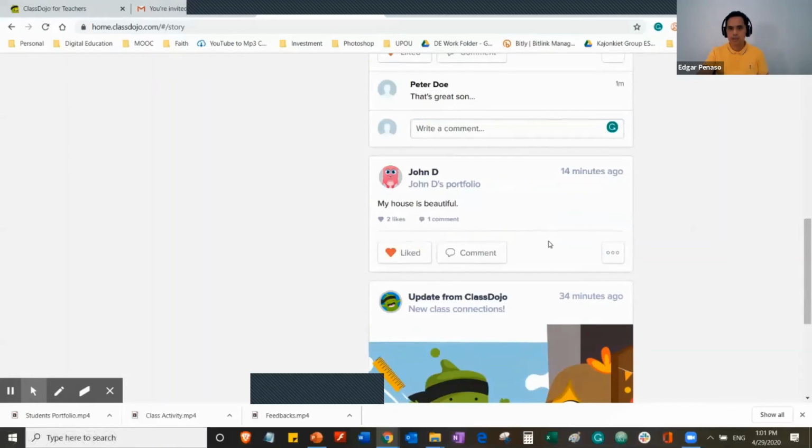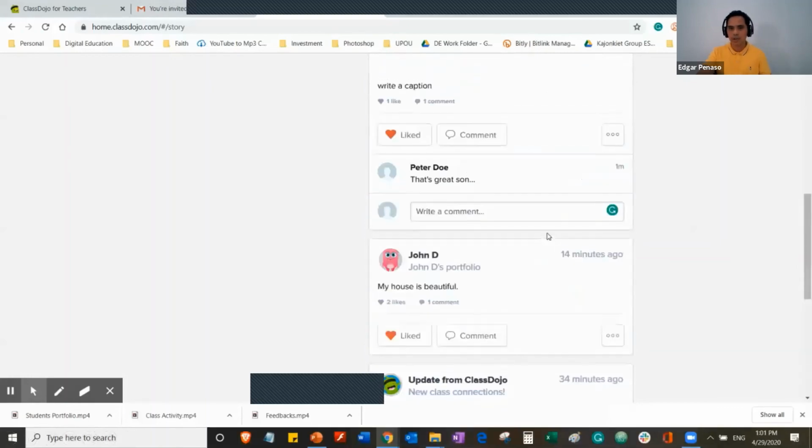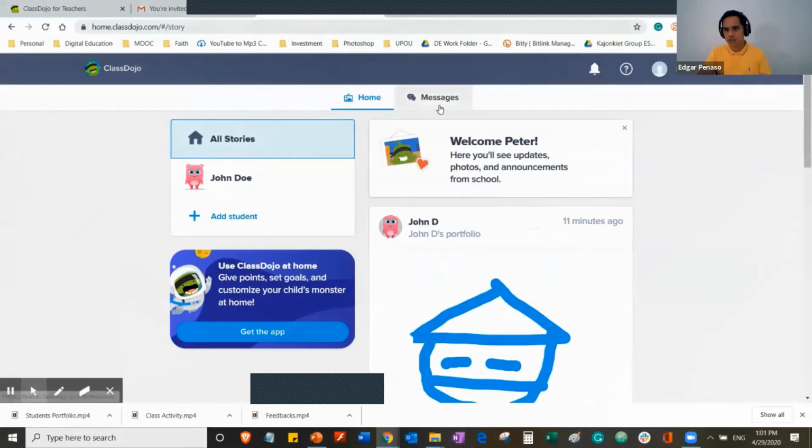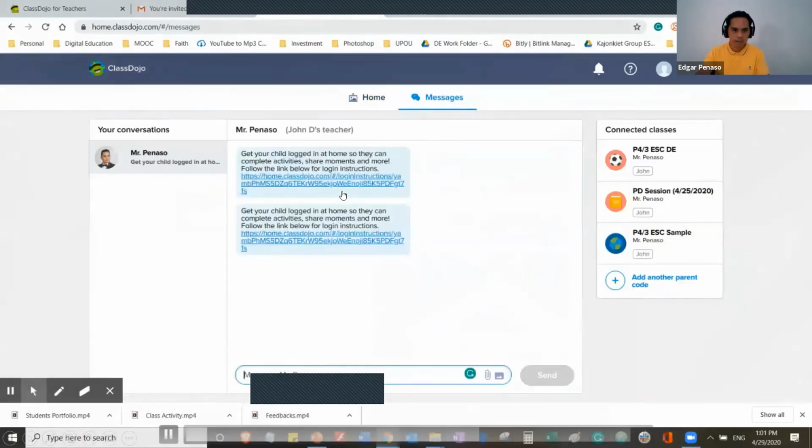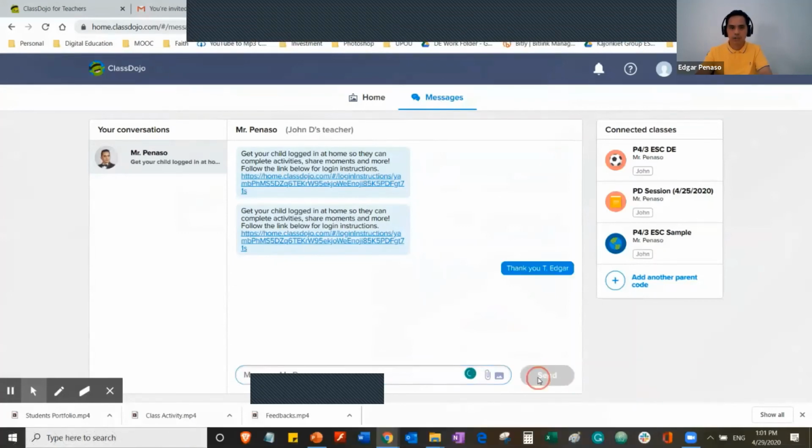And this is displayed because the teacher approved it in creating the portfolio. Since parents are connected and students are connected, the parents can see the output.